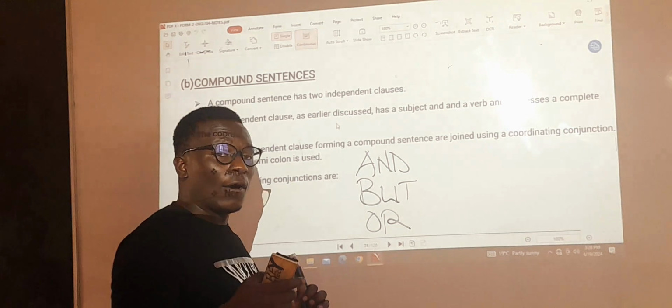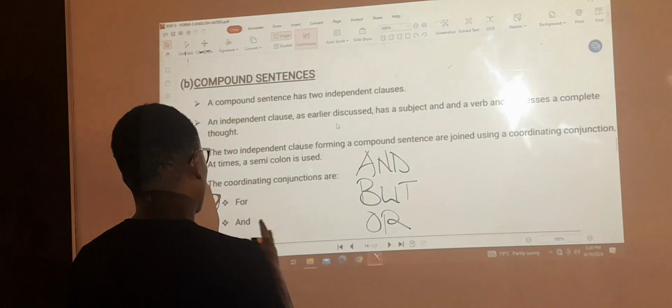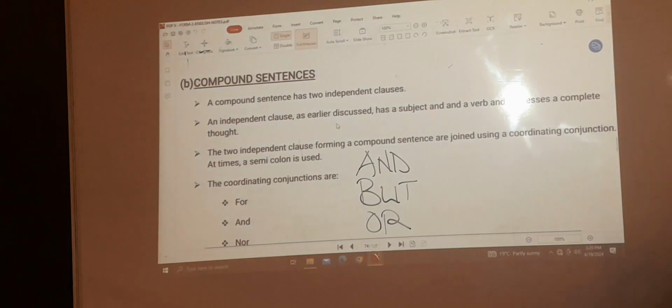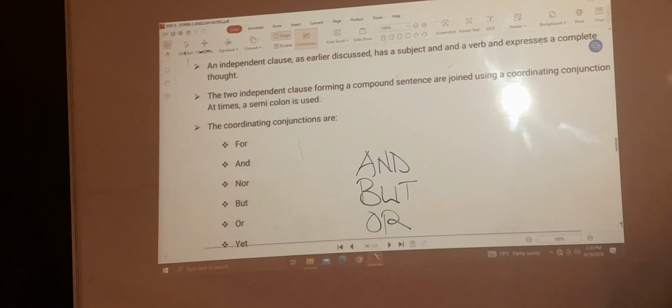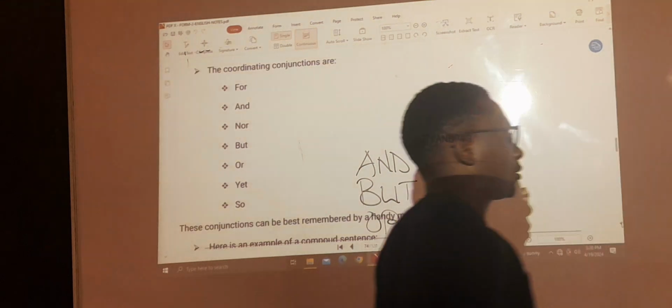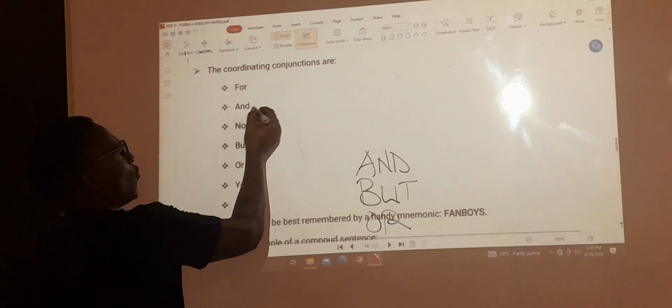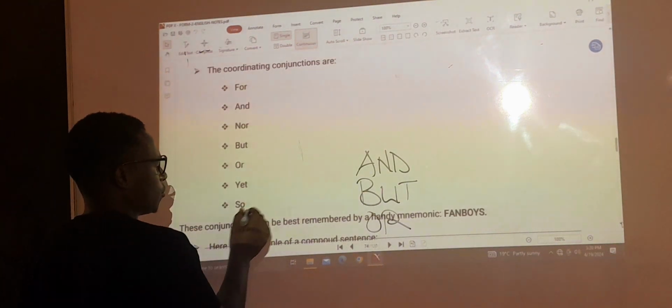So in our context here, we are going to use the same. Listen to what I'm saying. Leave alone what is in the notes, because there are some others. Let me show you. As you can see here, we have for, and, nor, but, or, yet, so.